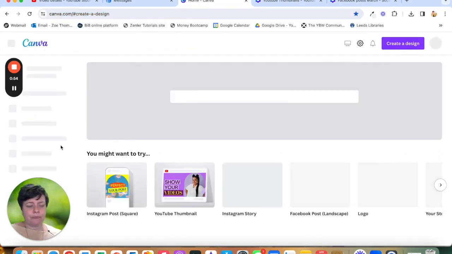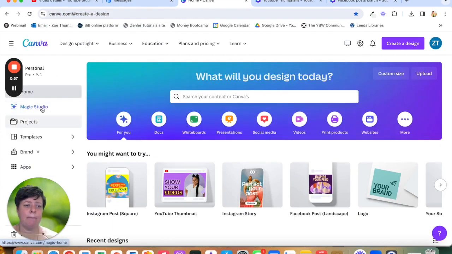And down the side here, Magic Studio is a pro feature, so you won't have that if you're on the free version. We also have templates. You can access it from here, or you can access it from the design studio, which I'll show you in a second. Well, there's the brand kit. That's where you set up your brand. Again, the brand is a pro feature. Anywhere that you see this little crown, that's a pro feature. Setting up the brand kit's really useful. You'll see a little bit more of that when I go into the editor.